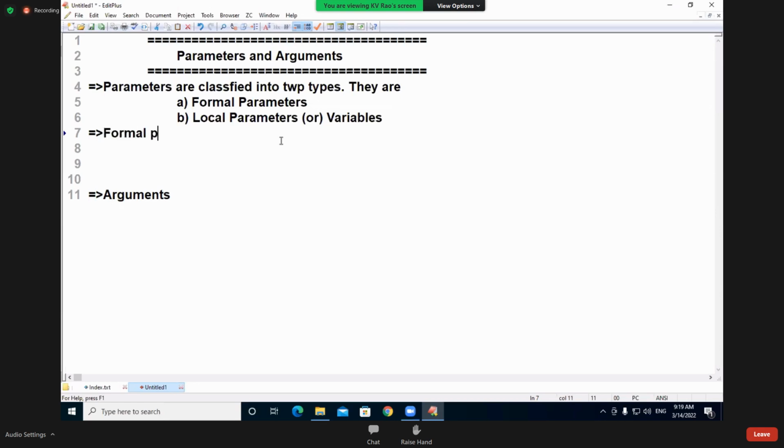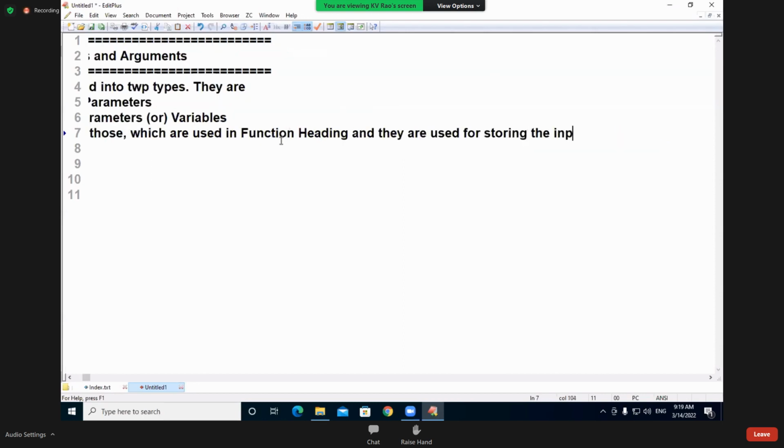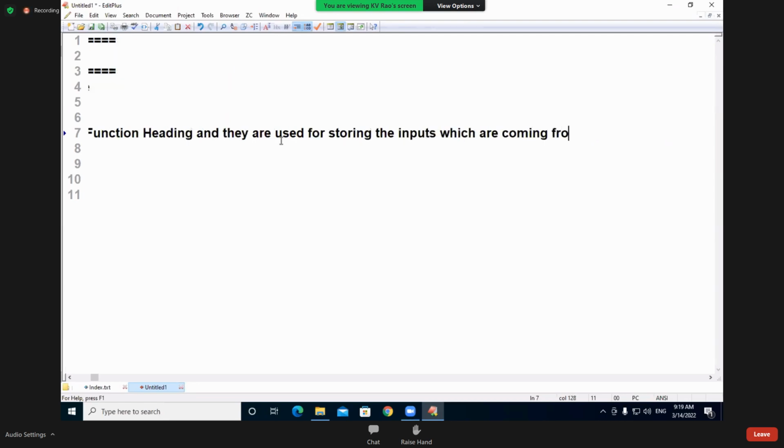Formal parameters are those which are used in the function heading, and they are used for storing the inputs which are coming from function calls.